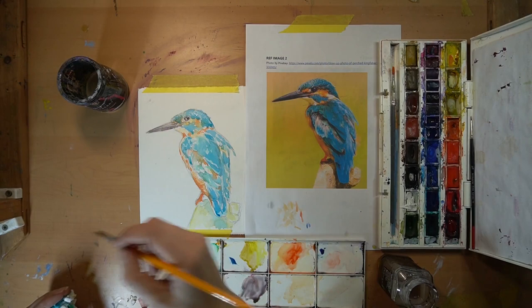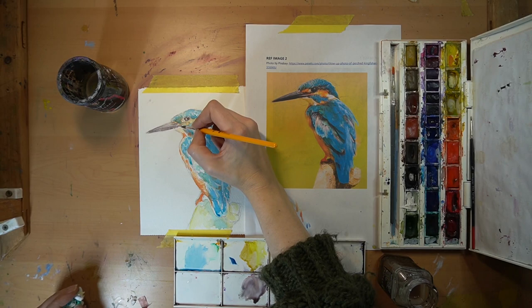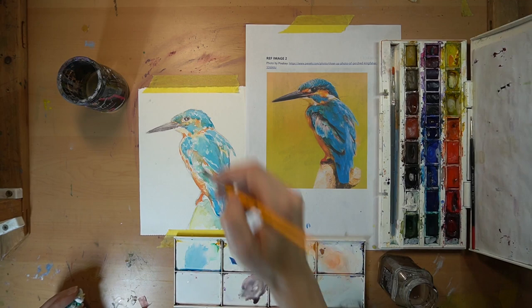Now I've got to build up the darker patterns with the feathers around certain parts of the face and the head. My blue is still a bit damp, so that can be handy because it means that it will naturally blend in.